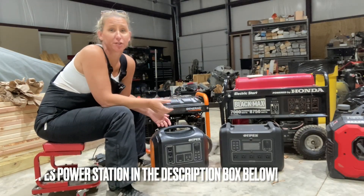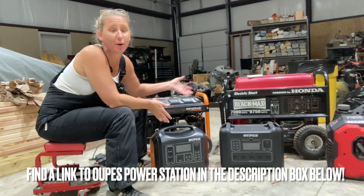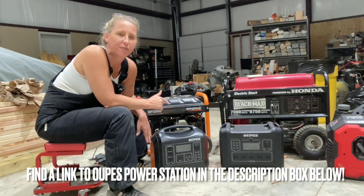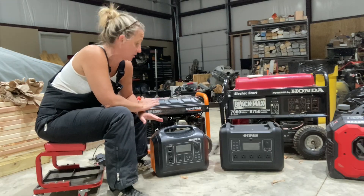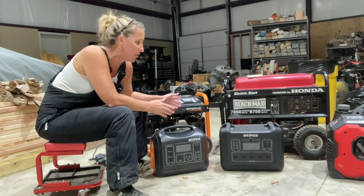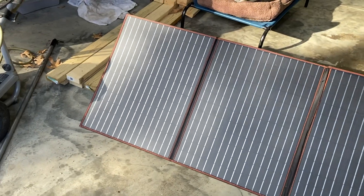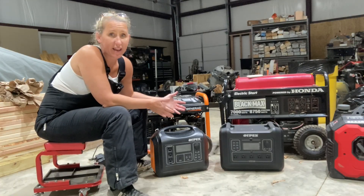Now the pros, and there are so many. Most obviously: no gas or oil to worry about, no sitting for a year and needing repair because fuel went bad. The run time on a full charge is remarkable — I ran my son's 5,000 BTU window AC unit for six hours straight in the middle of July during a 15-hour outage and it just kept going. It has tons of ports for whatever you need, and this particular brand is solar-compatible, so you can tether solar panels together to recharge from the sun without relying on grid electricity at all.